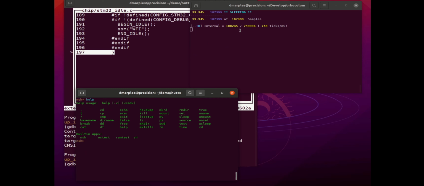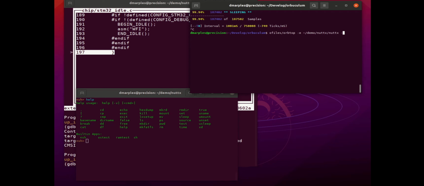What will be really useful is to be able to see the interrupts, or the exceptions as I want to call them, that are going off on that CPU. And we can do that inside of orbtop with the -E option, and that will tell us, hey, this is what's going on with the exceptions. So we've got exception 15, which is occurring 100 times a second. That's hardly surprising. Exception 15 is the SysTick, and we expect to get a SysTick every 10 milliseconds. So this is perfectly reasonable.